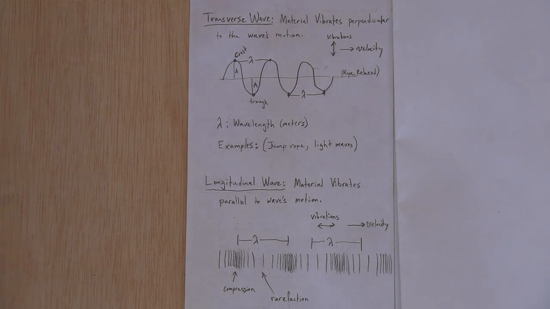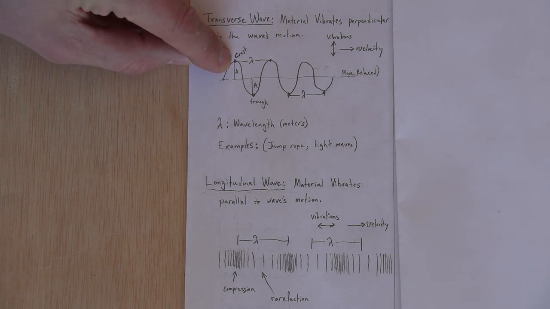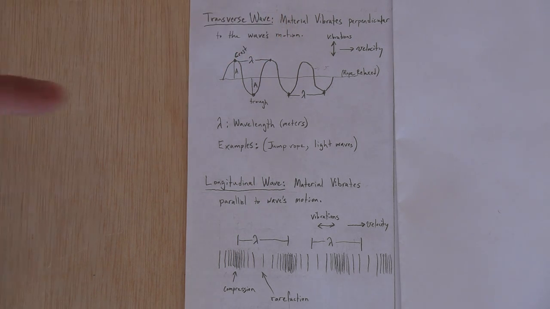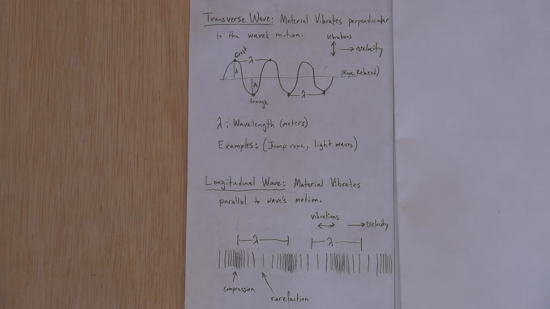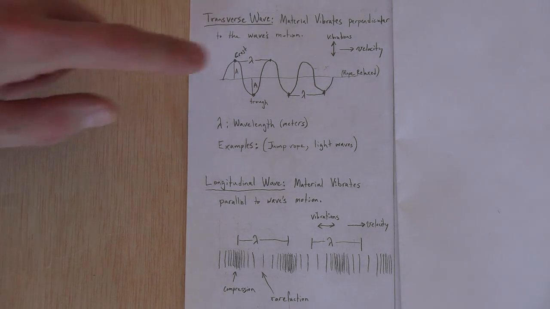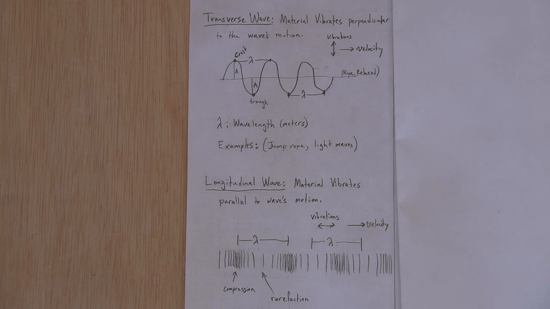Another definition is the length of the wave, the distance from a crest to a crest. In physics, we use the fancy Greek letter lambda. Remember, we've already used symbols from the Greek alphabet, primarily for the friction coefficient, mu, right? That's a Greek letter out of the Greek alphabet. This is another Greek letter, lambda.